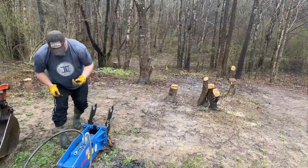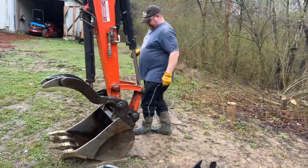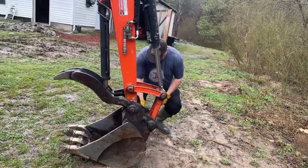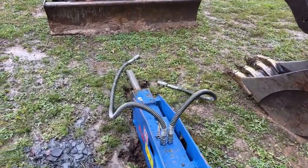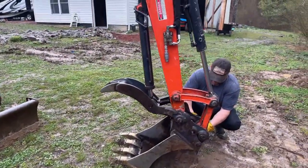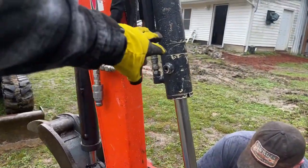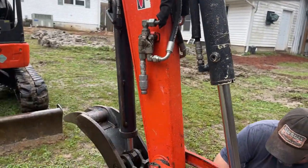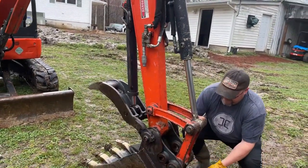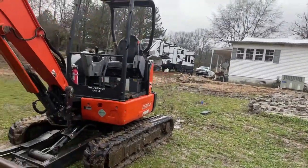Since you have rated hours, whenever you're not using it, turn it off. All right, so the hoses stay with the breaker, and we don't need any of the quick connect hydraulics for the bucket. You see they've got their own hydraulics here for the thumb and the bucket and the boom operation. So we're gonna get this bucket on and get some of these stumps out of here.